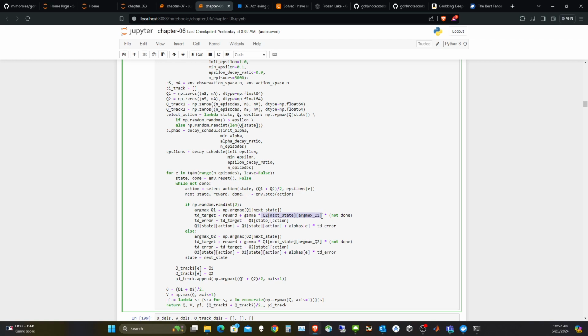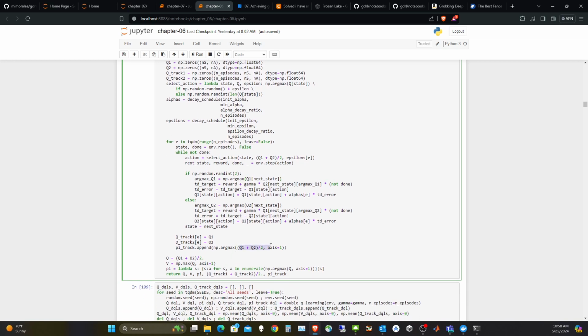That could give the same advantage that Q-learning had over SARSA. By taking the argmax here, it might even improve over the Q, but probably because this is introducing some circularity, it didn't perform as good as Q-learning. So we're going to see it. That's the difference. At the end, you take the average for getting the pi, take the average again to get the Q, and from the Q determine the value function, and that's it.